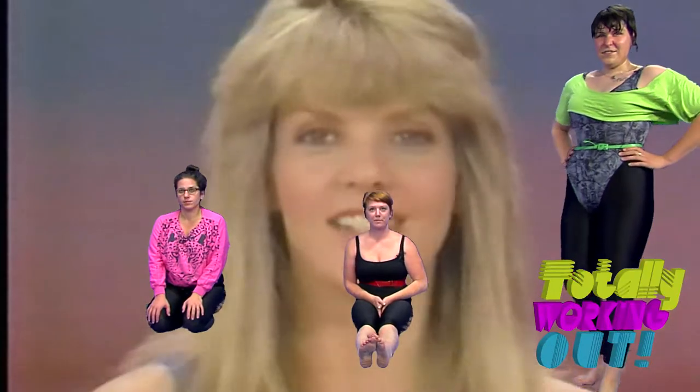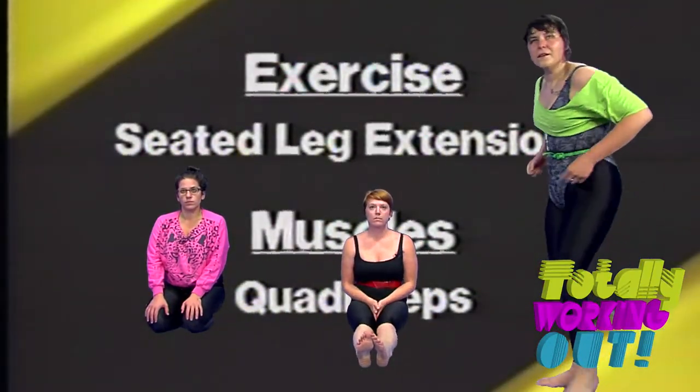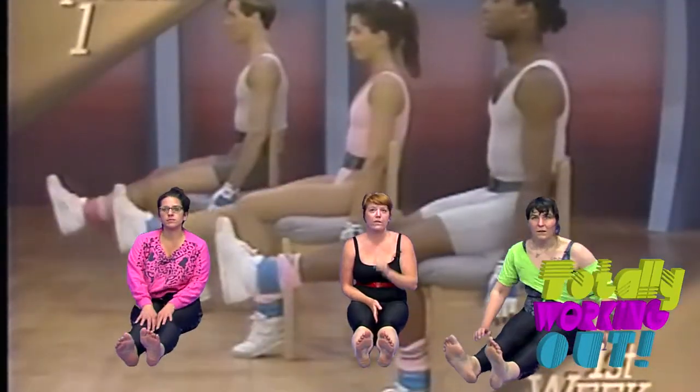Your weights are on, let's get started. Short torso, short legs, got it all. All right, coming in. What you want to do is just extend that leg all the way out, hold it, and then lower it down. You don't have ankle weights.